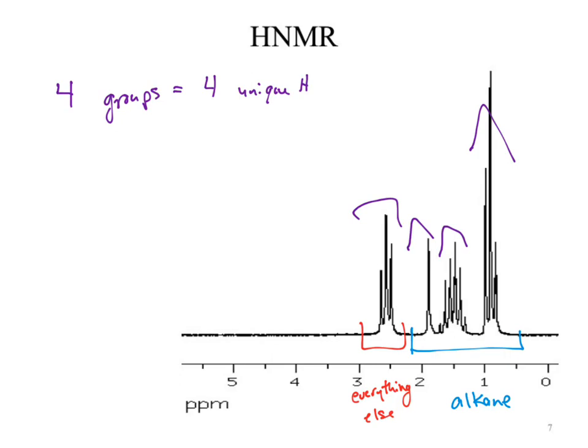So we look at the ranges first. Then where do we go? We could look at the integration. This one's a bit annoying. The ACS is improving a little bit and is actually giving you integration information. I screwed up and didn't give it to you here. Okay, but what we can tell is that this set of peaks is a lot taller than this one and this one, which means that taller one has more hydrogens.